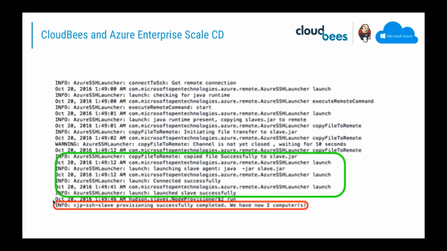Let me go. And this is just a screenshot of what I was seeing on my machine. You can see once I started a new build, and that build needed an Azure Eager label and machine, and there was none around. It said, OK, let me try to find an Azure. There is none. OK, let's go to Azure Launcher and say I want to launch it. Once it launched the Azure image, it copied the slave.jar from CloudBees to it. And then once it copied the slave.jar, here on the Java command, as you can see here in the green rectangle, and then finally, bam, we have now two computers connected, two agents ready to run inside our CloudBees environment.